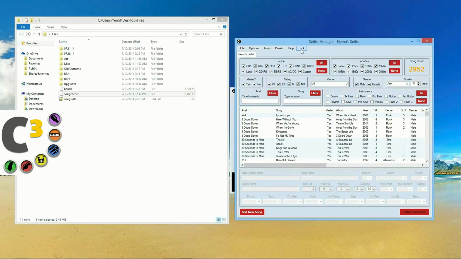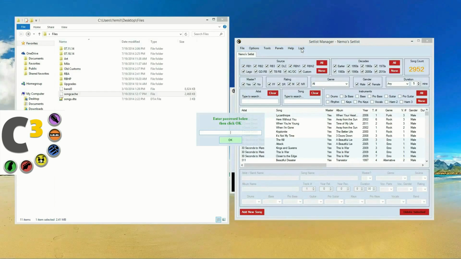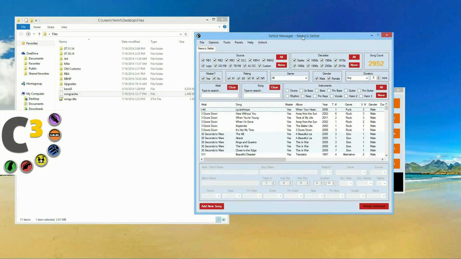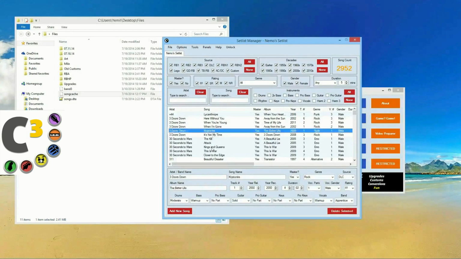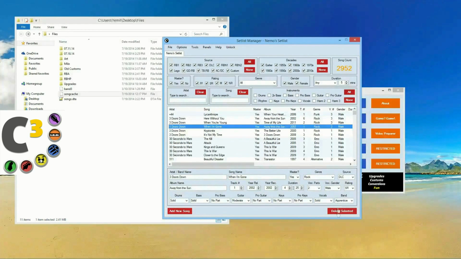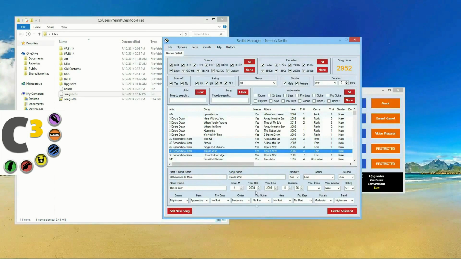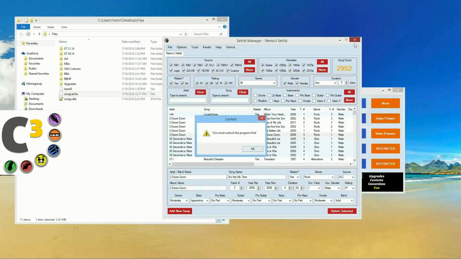Now, this is a feature that was added recently. It's the lock. So let's say you put a password. Now you can leave this with anybody who's not familiar with the program, and you're not going to be able to do anything. If they try to delete a file, if they try to mess with this in any way, it's just not going to work. So they can't add a new song, they can't make changes to their song, they cannot delete it, and more importantly, they can't close it.